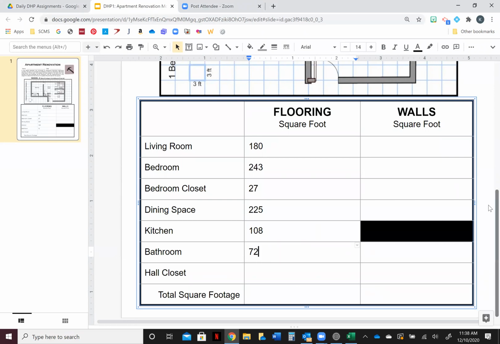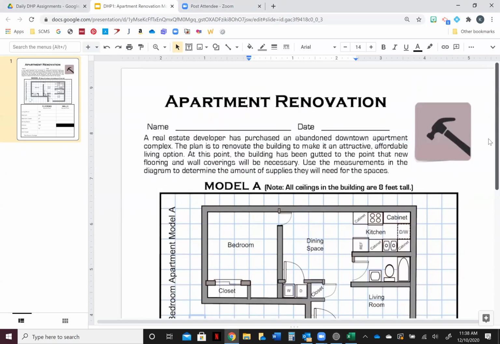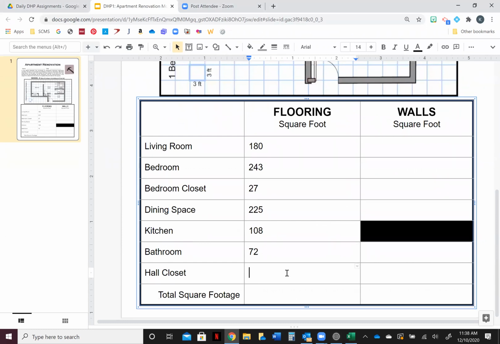72. And then we agreed, Miss Gross, that on this one for the washer and dryer and the hallway closet, we're just going to add all those together. Yes, please. I want floor in my closet. Yeah, I do. Especially if this is the top floor. I don't want it leaking. So we have 1, 2, 3. So 3 times 9, that would give us 27 for that. Let me go ahead and clear this. All right, so 27. And then do you want me to do the total square footage, Miss Gross?